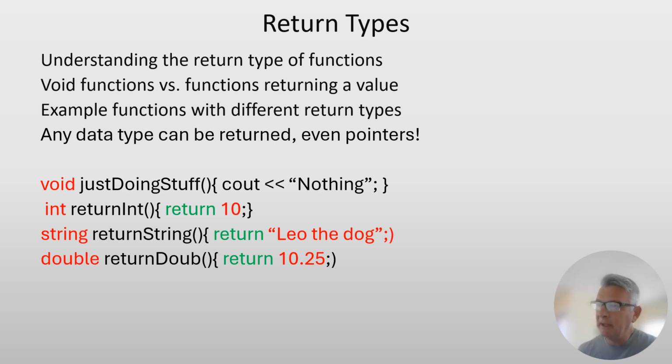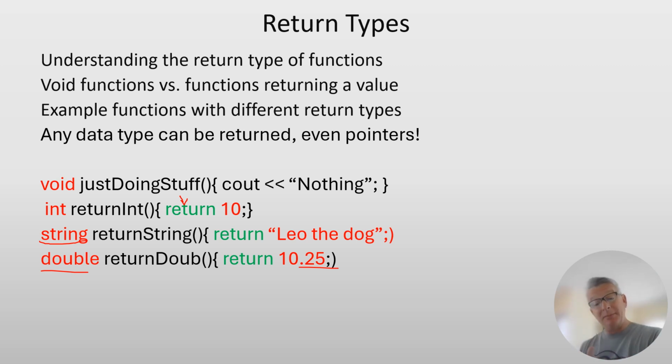You can return an integer as we saw earlier. Now there's the guard. Hello guard. Return, come bring this integer out of my castle. And then return will bring the integer out. You can return strings, right? And that would return Leo the dog. You can return doubles, and that would return double. You can return floats. You can return other objects. So you can pretty much return any data type. In fact, you can return any data type.